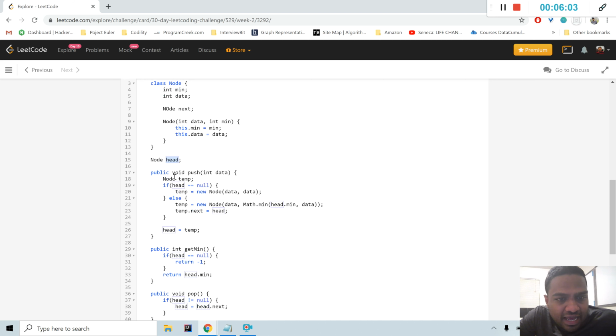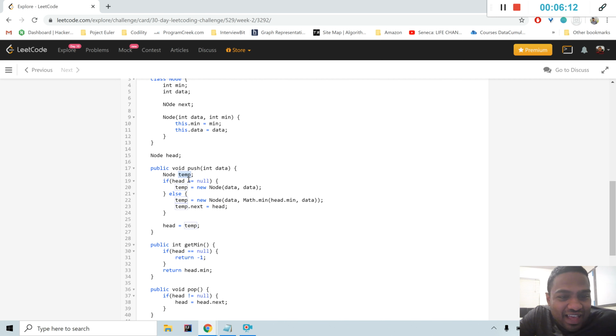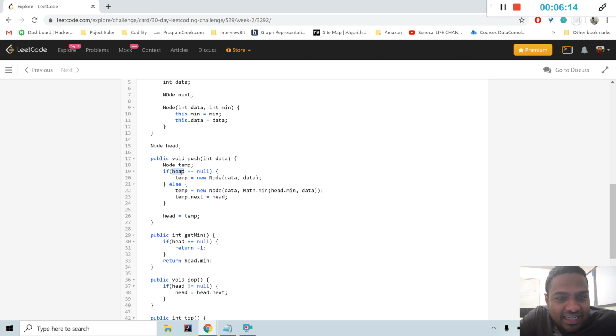When I am pushing, I am creating a temporary variable, and then I'm checking whether the head is null. If the head is null, there are no stack elements. This is the first time I'm invoking this push method, so the head is null. I am creating a new node, and then I'm just assigning this newly created node as the head.